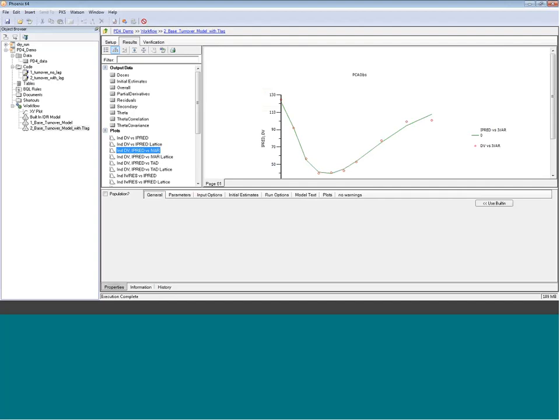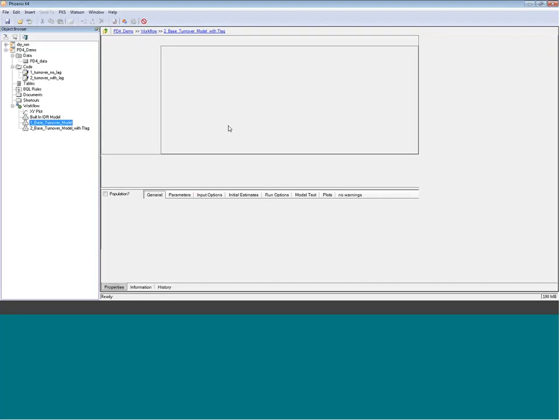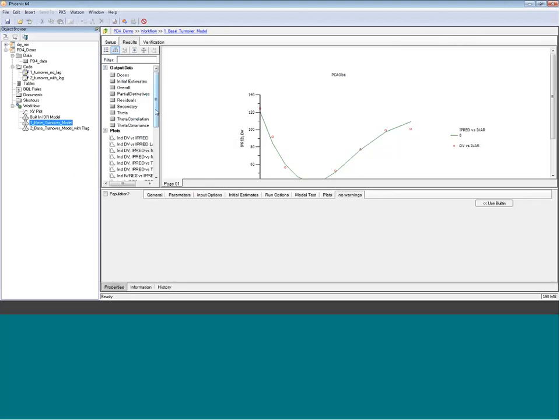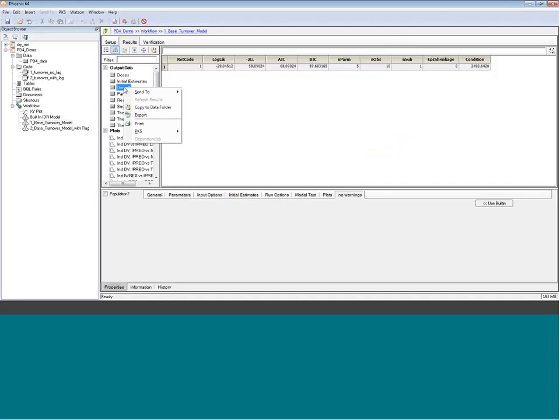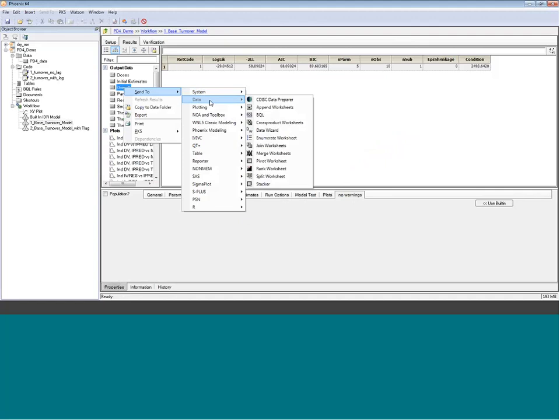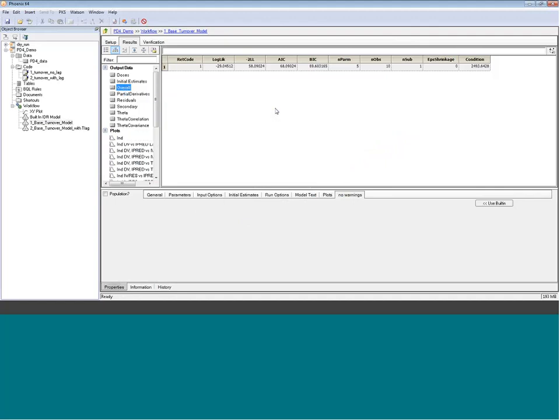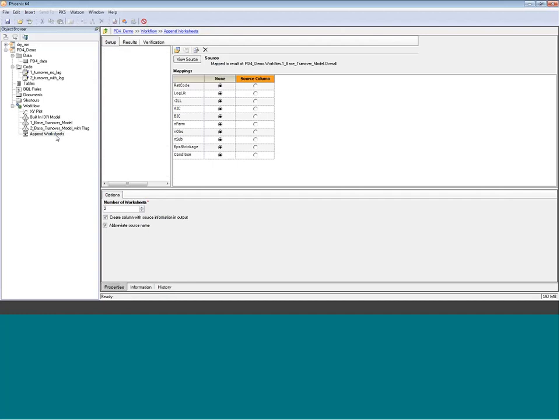And what we can do is actually compare some of these results. There's a handy tool called the append worksheet. So we'll start with the overall. I'm going to take the overall from the base turnover model and send it to data and then append worksheets. Rename this object to append overall, and select some source columns.